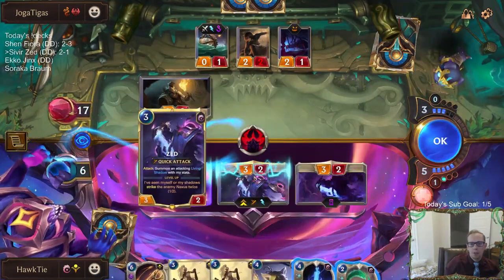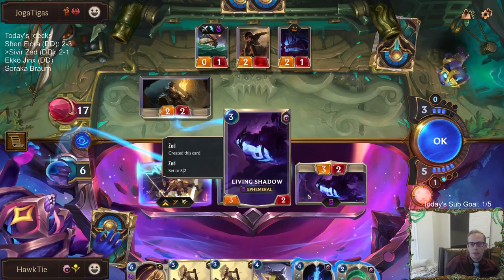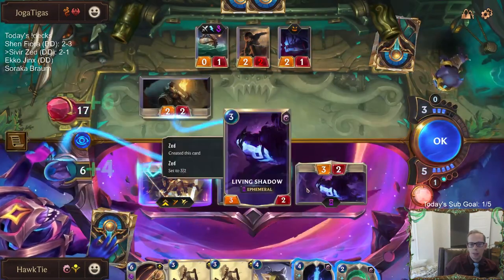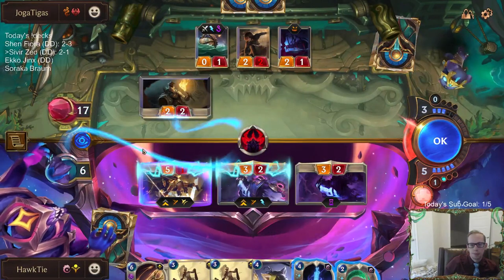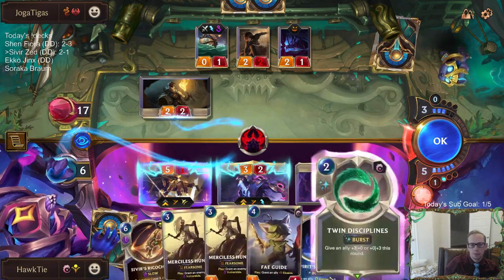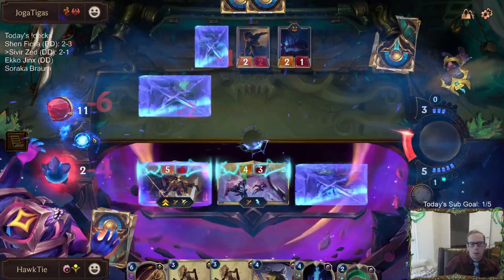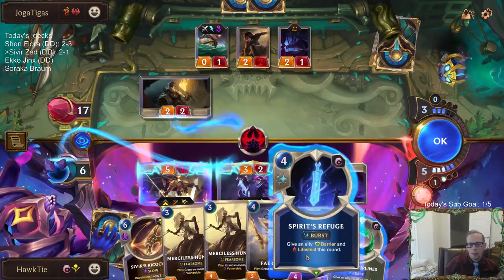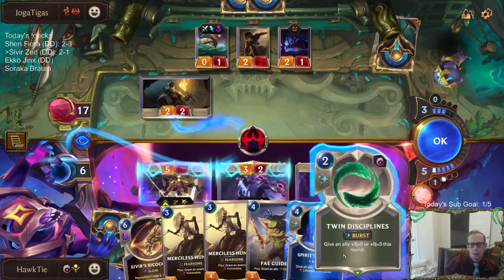So if I Spirits Refuge the Zed, I guess I Spirits Refuge the Living Shadow? No, because the Living Shadow doesn't grow, does it? No, it doesn't. So this puts me down to 2. I use the refuge, we gain 3 and go to 5, which is definitely different from 2. I can also use the Twin Disciplines.